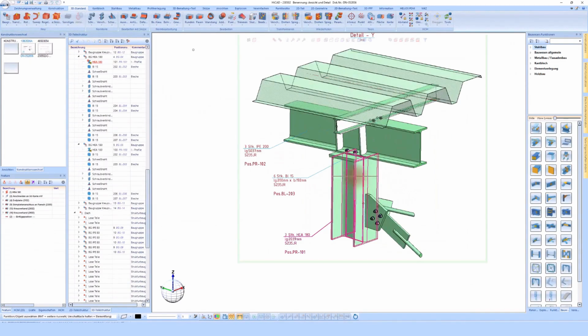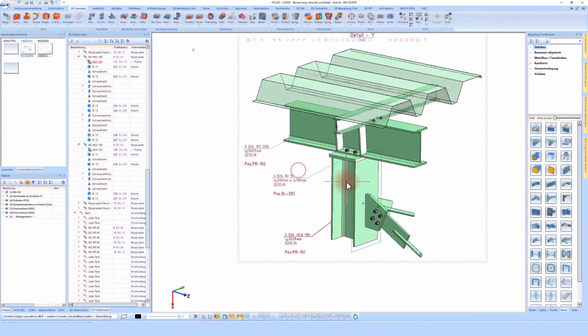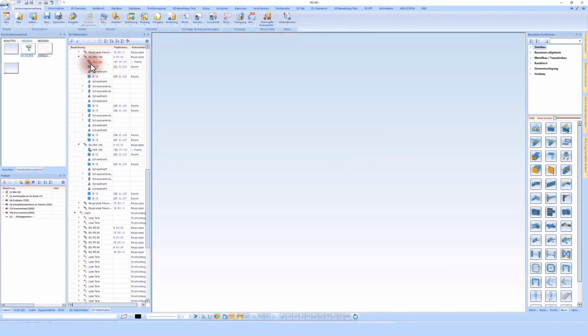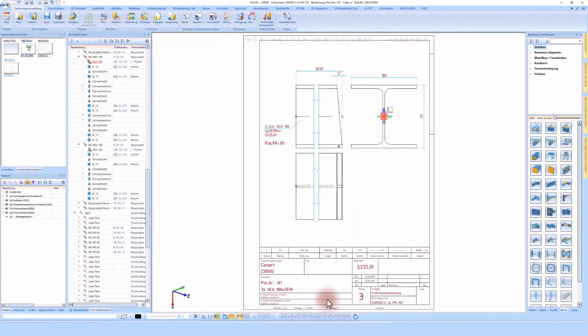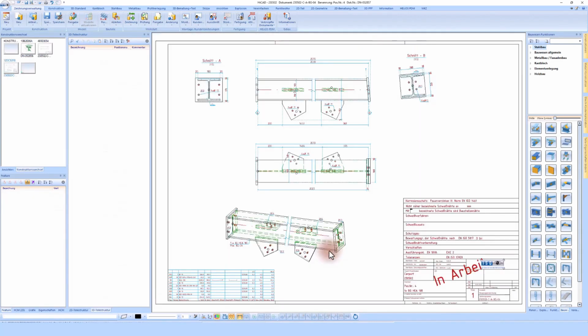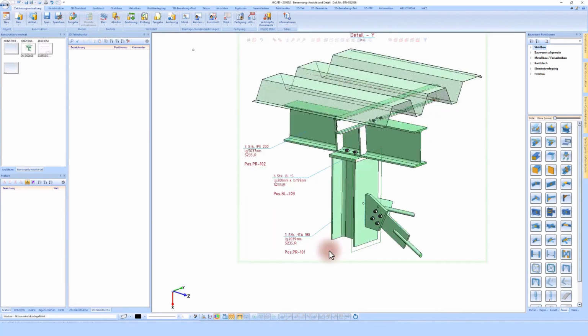complete. That means if I want to make a change because I forgot something, I cannot do it, as this part has been locked. Of course, I always have the option to change this. And if I click on change here, I can define my change text, i.e. index text, and HiCAD will generate an index for this part again, place it back into the work step, in progress, and thus I can continue to edit this carrier at any time. This way, I also have control, so that when I have given parts into production, I always have the current status.